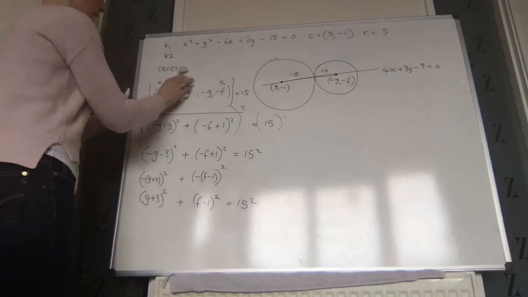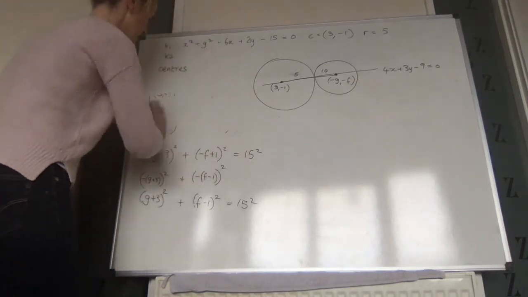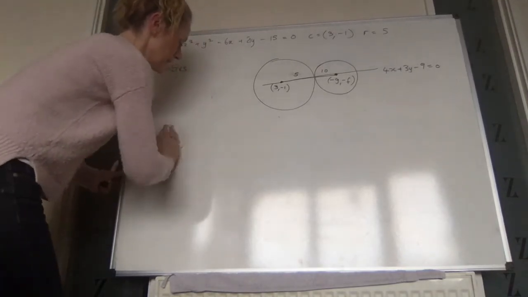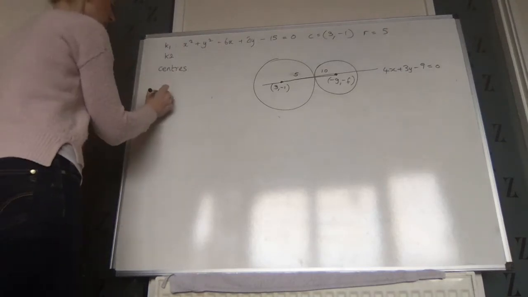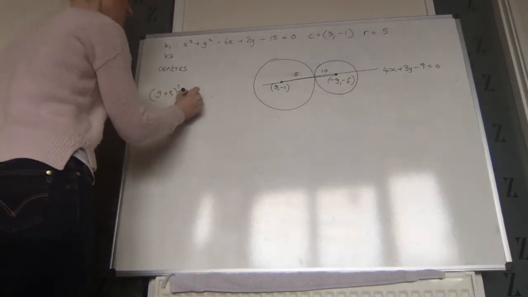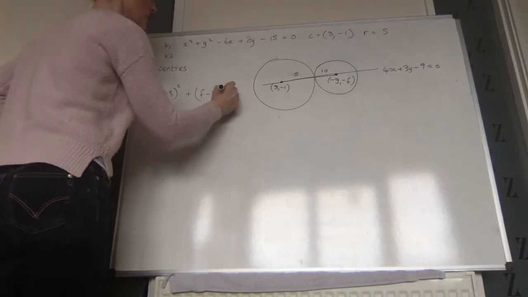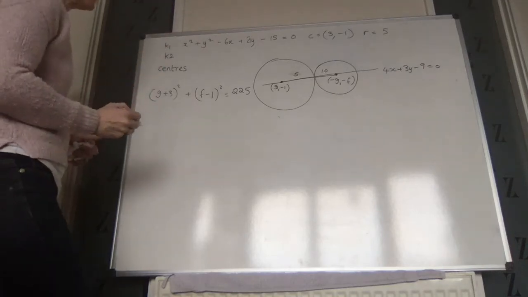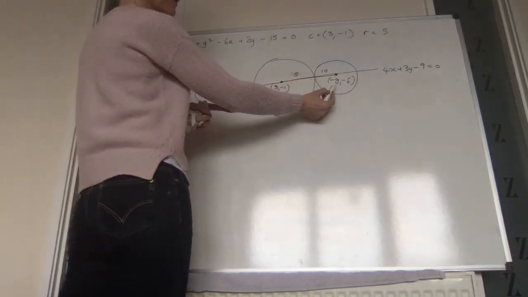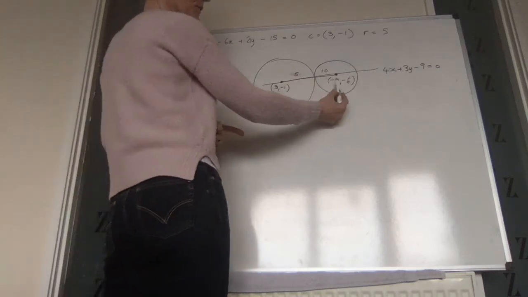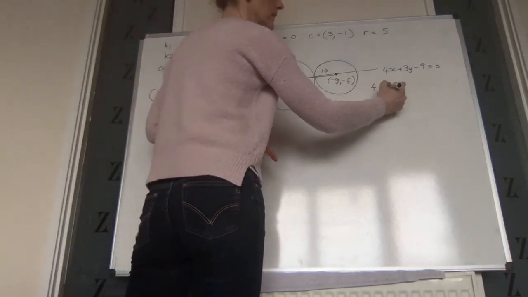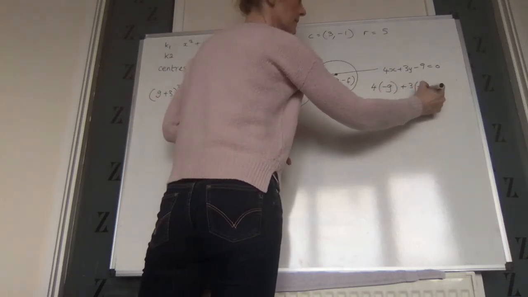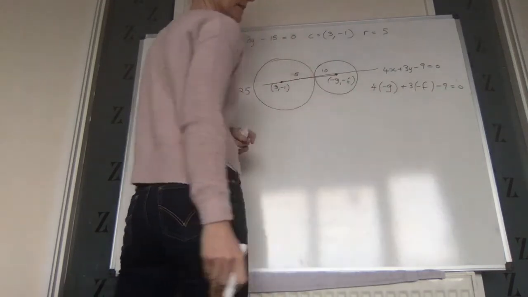Anyhow, okay, so we're gonna record that fact and do the rest of the question. So to record that fact, it was (g plus 3) squared plus (f minus 1) squared was equal to 225. Okay? Now we still haven't acknowledged another fact that they've told us, that this point lies on this line. If a point lies on a line, that means when you put in its x value for the x and its y value for the y, it fits into the equation.